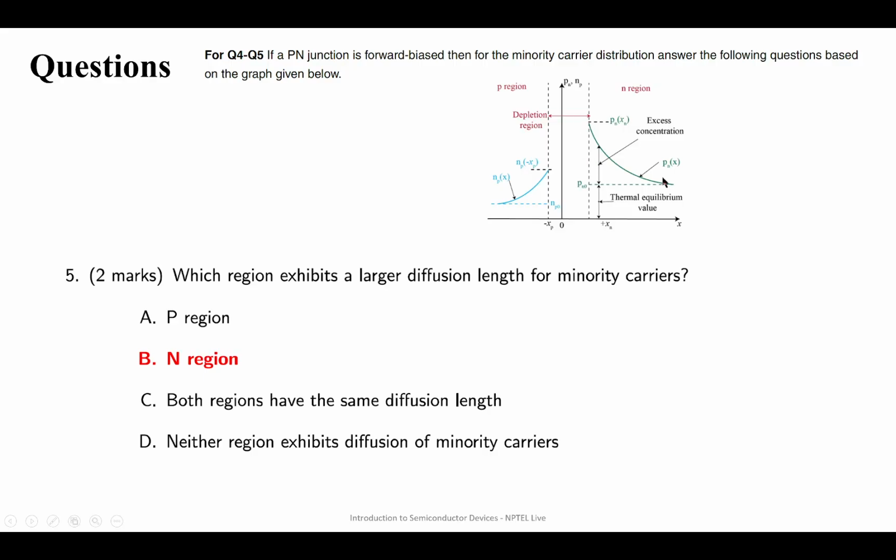So from this graph, to get diffusion length, you have to look at the carrier dynamics. Here the carriers are depleting faster. Here they are depleting slower, which means the value for L is larger. So Lp is higher than Ln. Here they are varying with respect to Ln, and here with respect to Lp. So you see Lp is higher, and Lp is active in the N region. So the N region is exhibiting higher diffusion length for minority carriers.